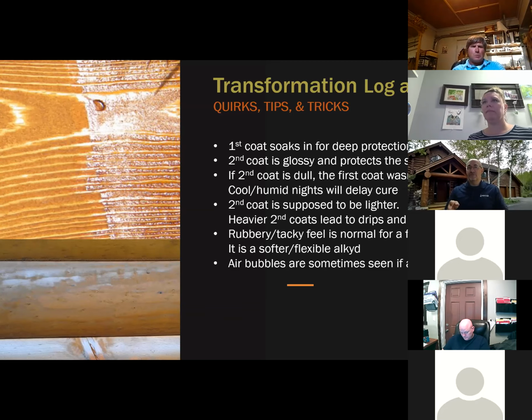What happens is that first coat is on there, but it hasn't cured up all the way, and the second coat kind of dissolves it, and it all soaks into the wood together to almost become a first coat all over again. That's not ideal because we don't have that top surface glossy layer that we want to see. So the solution is simply to let it actually cure up all the way and go ahead and put another little coat on. That second coat could be pretty thin. Doesn't have to be real thick, but you do need to wait long enough for the first coat to cure.